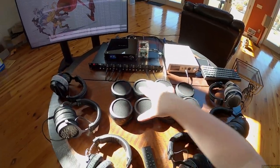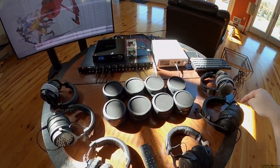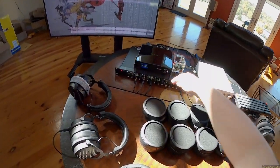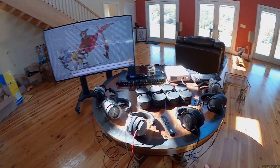Now, I didn't actually have all these pads when I did my swap for the MMX, so maybe I will find a better pad than the ones I have on there. And we're just going to go around the round table here, literally the round table, which, by the way, you like how I have the wires going into the split so that they all come out under the table? It's a little bit neater. It's kind of cool. I like it.